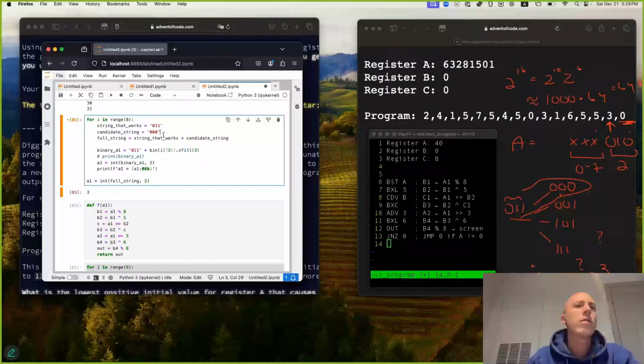So the candidate string is just going to be i, the bin of i thing. Let's just do zfill. Why not?